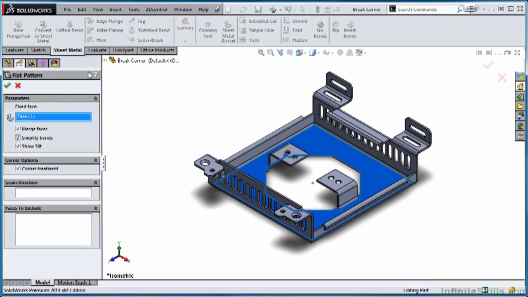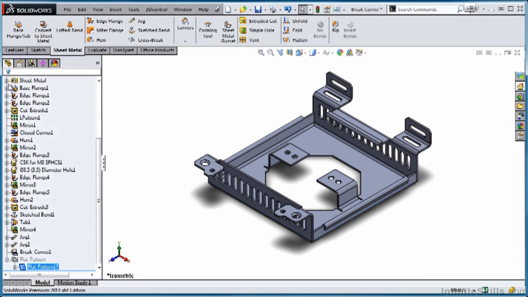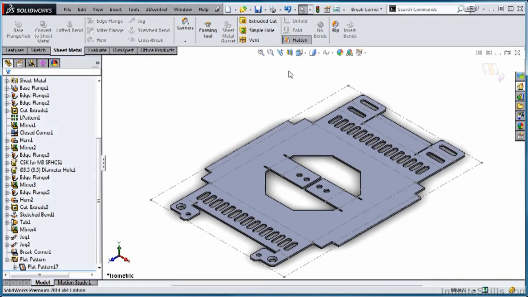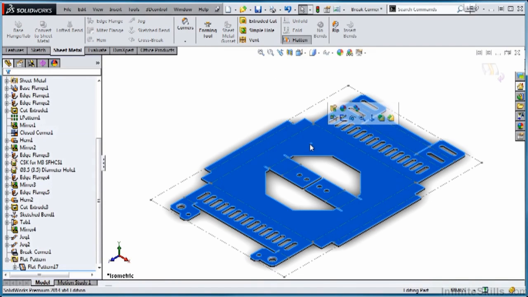The next item in the Property Manager is Merge Faces. By default, Merge Faces is selected, so if we leave it checked and close out of Flat Pattern, and then select the Flatten button, notice when I select the face, the entire sheet metal part is selected and is being treated as a single face.